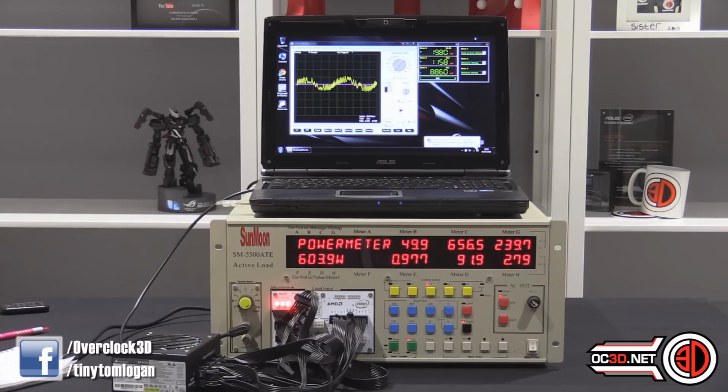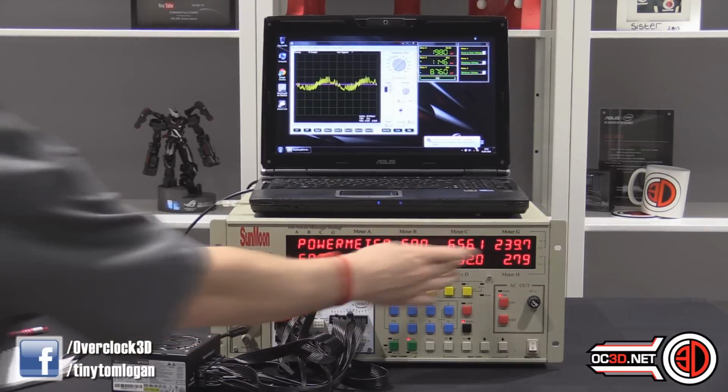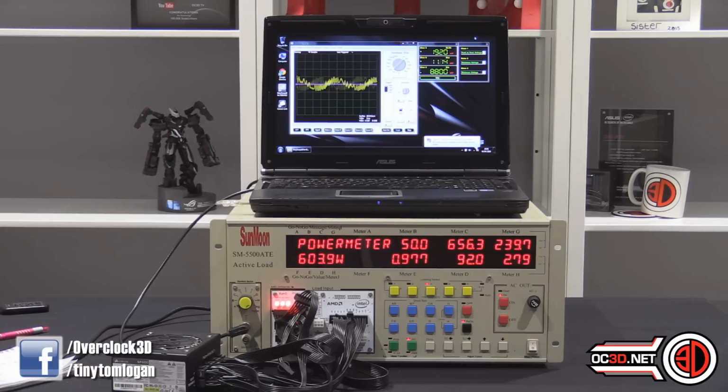Quick flick of a switch and we're up to 600 watts. At 600 watts, we've got 92 here, but my reading I took was 91.9 percent efficient, and you're looking at a maximum of 20.6 millivolts of ripple. It does float around the 20 millivolt mark though.